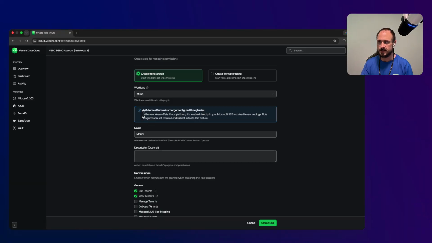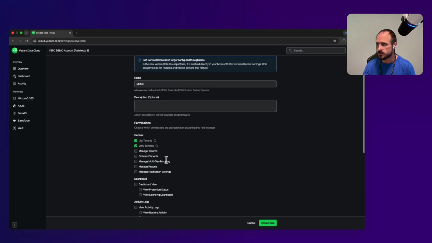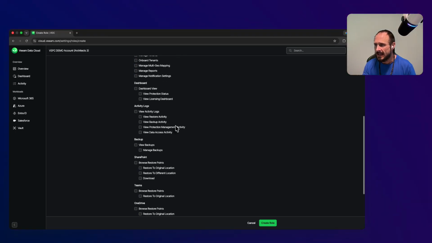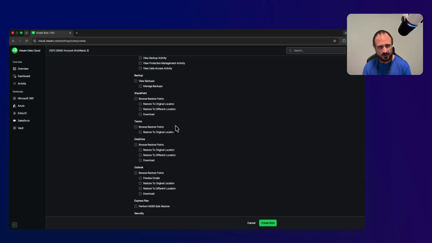And what this is speaking to specifically is things like restoring emails, right? And we'll get into that in the 365 video, but all of these other roles are going to be specific permissions around workloads, right? So we showed you a moment ago a specific role for a specific workload, like to be able to view a vault or restore an email. Well, I guess restore an email is not a good example, given what we were just saying, but hopefully you catch the idea there.